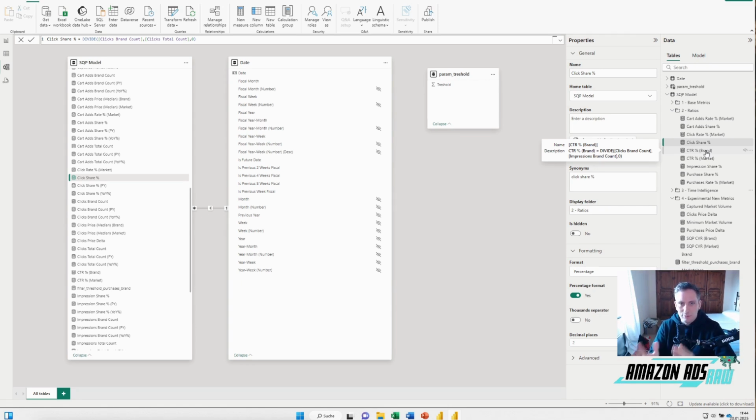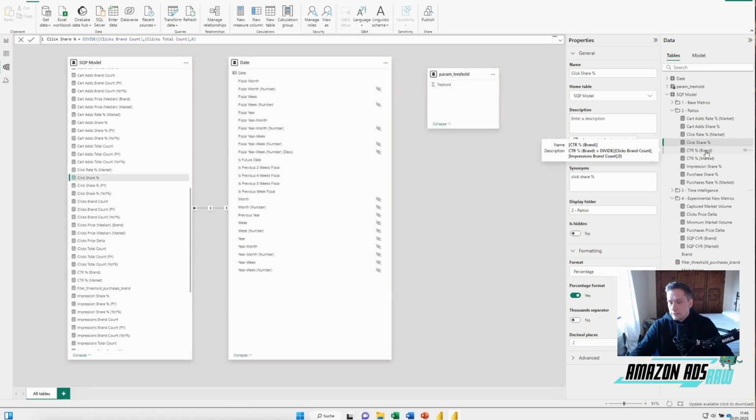Search volume is not impressions. Search volume is meaningfully less than impressions, because one search can trigger 25 impressions. So impressions will be 25x the search volume. And obviously, if you do clicks divided by search volume, you will have a very different outcome than when you divide clicks by impressions, or vice versa.